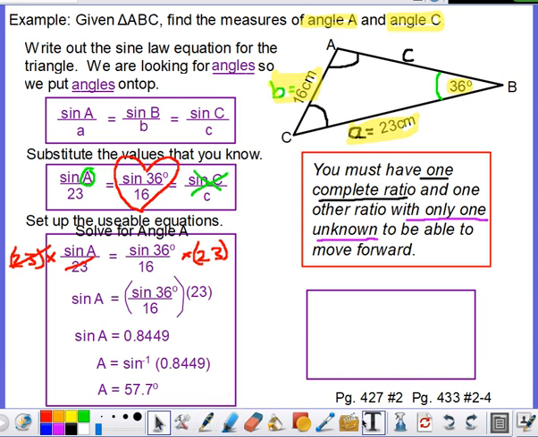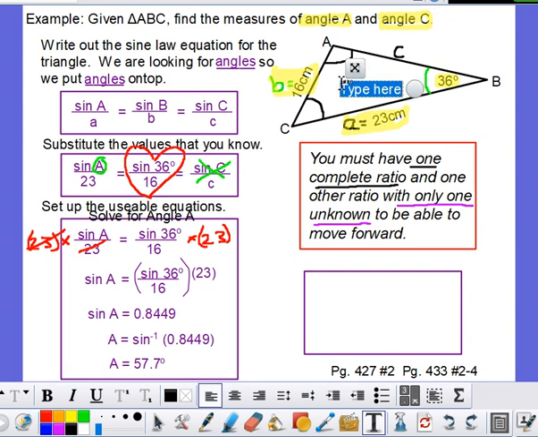So we're going to go to our diagram over here. 57.7 degrees. How do I put a degree here? Maybe something like that. Sure. Great. Oh, it's 0.7. Whoops. 57.7 degrees. And that's for angle A up there.